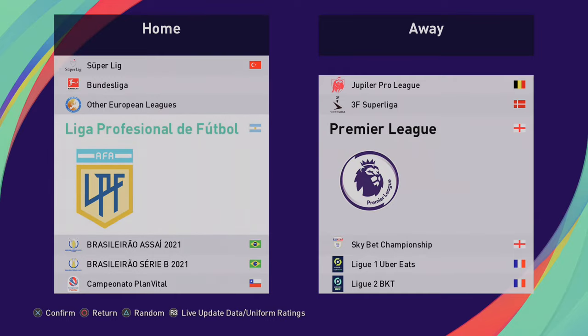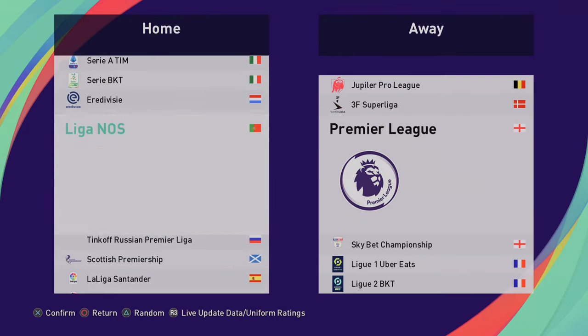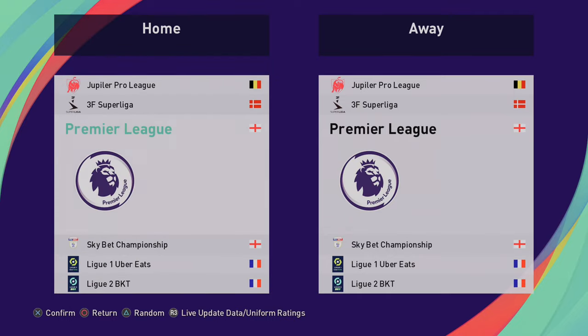And like I said, this will work for option A and option B. I'm really looking forward to option B. I think it should be within the next week or two. So stay tuned for that. PESUniverse is going to announce it soon. So I'm really, really looking forward to that for sure. But it's exactly the same install process as what you've seen today.